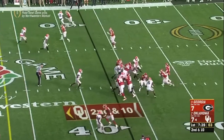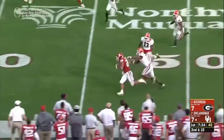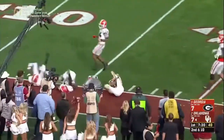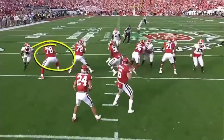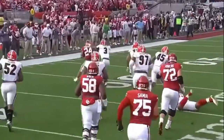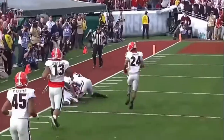Baker just turns and looks at Anderson. There was some kind of deception there. Anderson off and running, a stiff arm into Georgia territory, and Rodney Anderson rumbles down in the red zone. A huge game with a funky start to it. Yeah, funky start. Watch the block by the big fella, Brown. He takes out one guy, he takes out another guy. And I'll tell you, Rodney Anderson is just slippery.